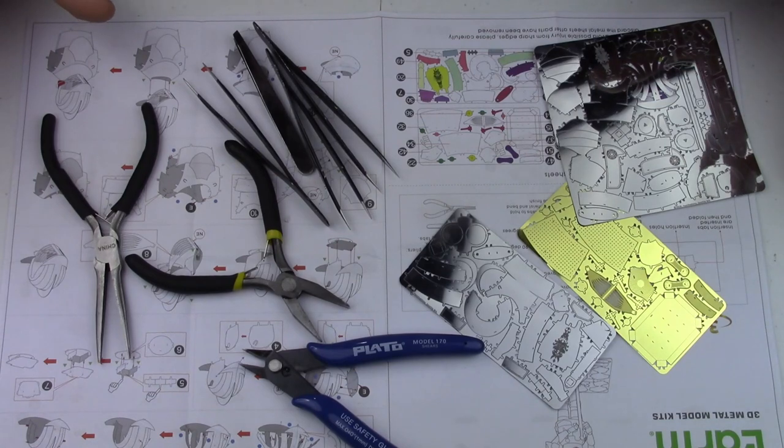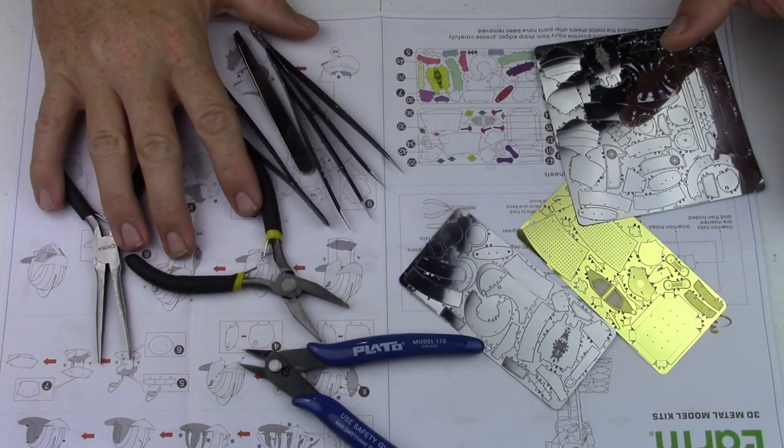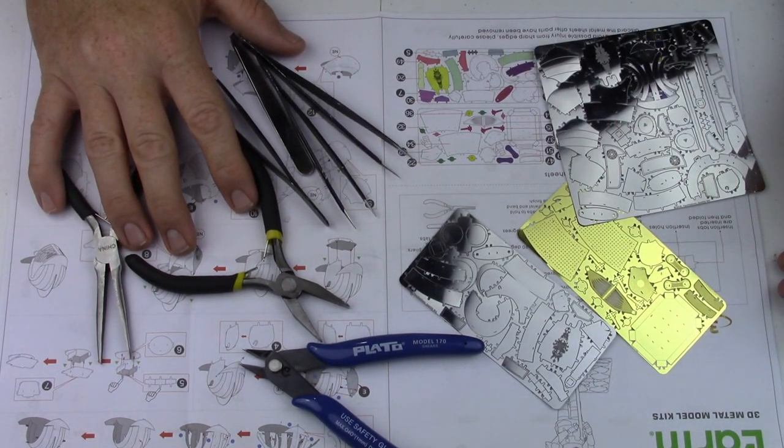We've talked a bit about the tools that you might find handy, tools that I use. Got some of my basic tools to get me started, the instructions, and metal sheets more or less at the ready. Let's start putting this thing together.